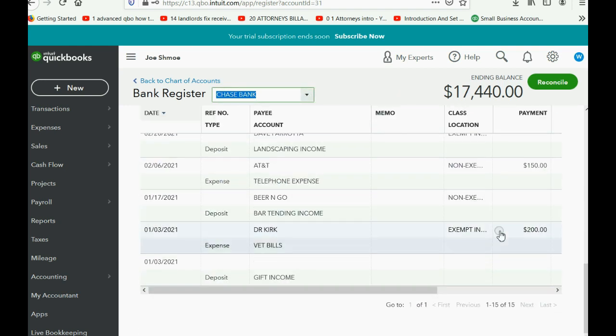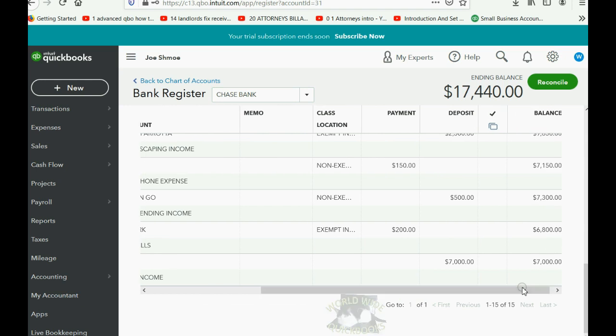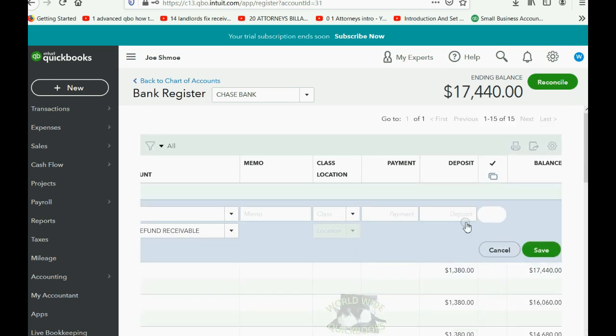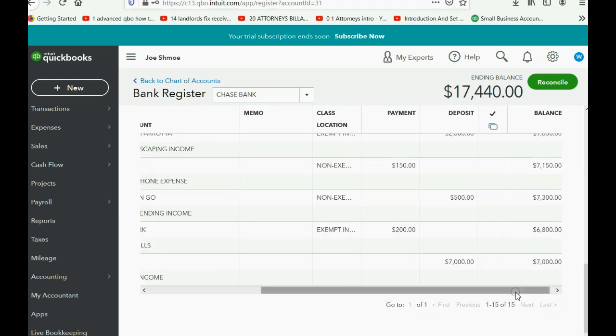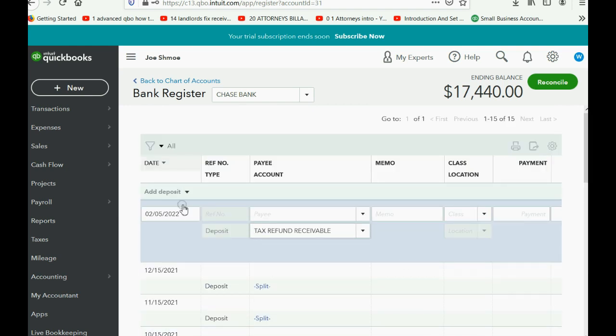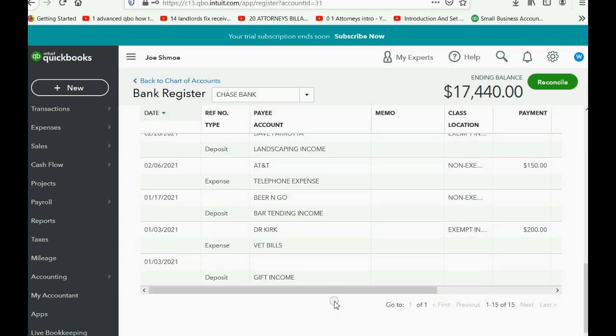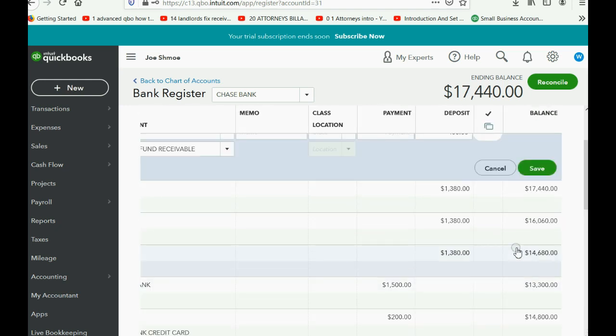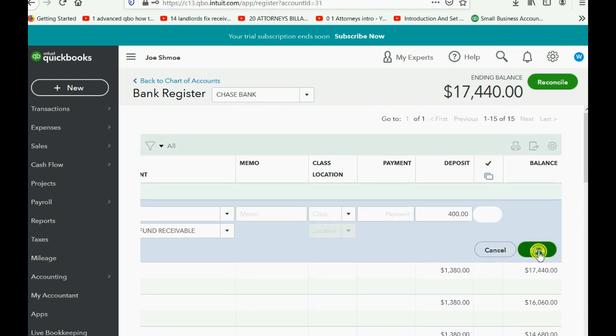And of course you have to scroll to the right, and the deposit amount for federal tax was $400, and that's the amount that went into your bank account on February 5th. See? February 5th, tax refund receivable for the federal tax, only $400. And then, see, $400. And then click Save.